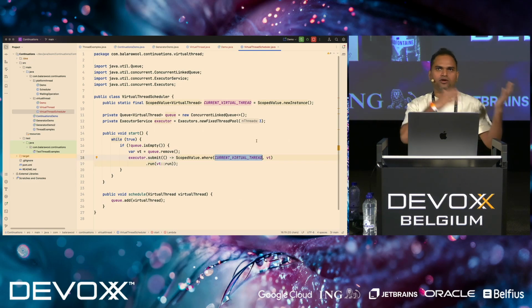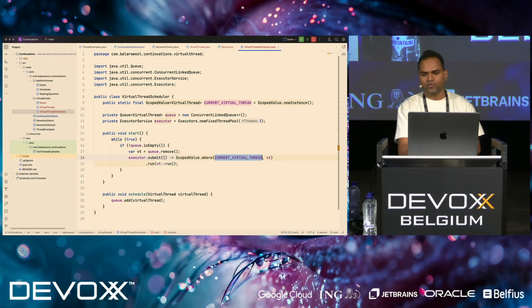So scoped value is a better alternative to thread locals. If you are using thread locals, then you can think of using scoped values, but again, they are not a final feature yet, I think. But when it is there, you could use that. So what we are doing is we are using a scoped value and we are setting that to the right virtual thread when the virtual thread is getting executed. Yeah, so I think we have the handle to the currently executing virtual thread.